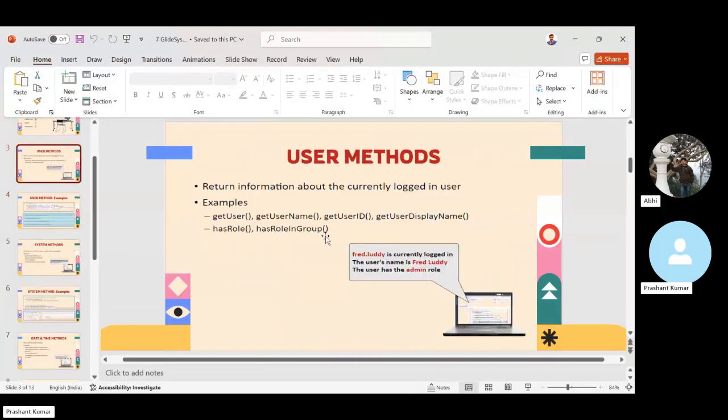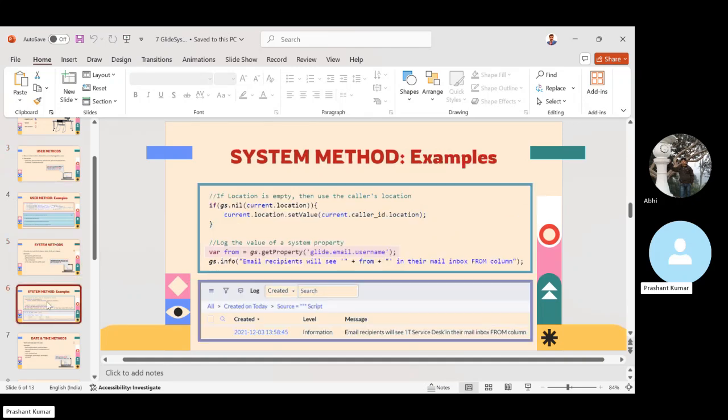These are the methods. gs.getUser I have shown. These are conditional things. We can check hasRole, whether the current logged in user has a specific role or not, right? Current is utilized for a specific record. First of all, we cannot use current in a background script, because a background script is not a record.